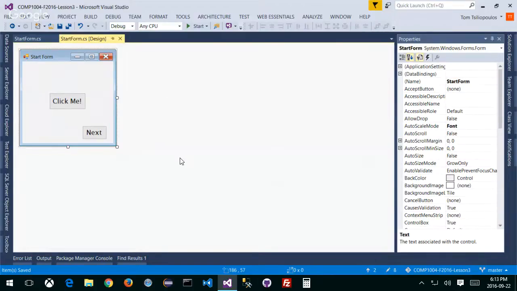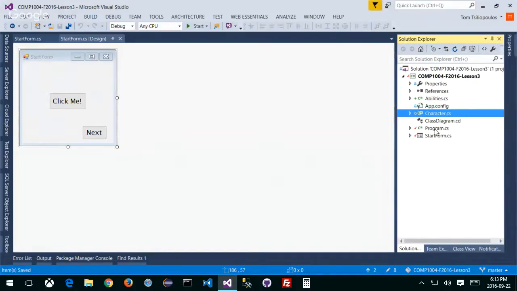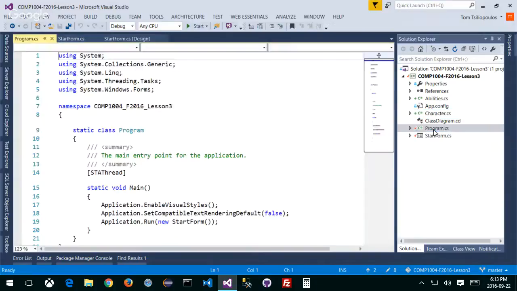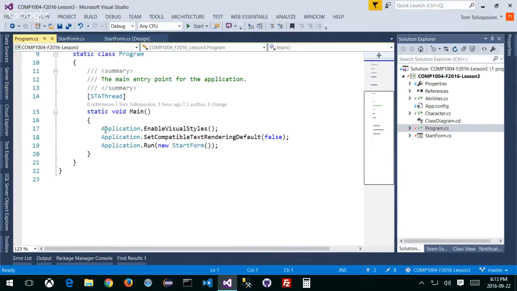A couple of ways to do this. A form is an object, a class that I can instantiate. If I look at my Solution Explorer, my start form is detailed in my program.cs. Think of this as the driver class, like the main class in Java that kicks off the whole project. The program class is the driver class, and notice we're using the Application class's Run to run my start form. I actually tell the compiler which form to start first.